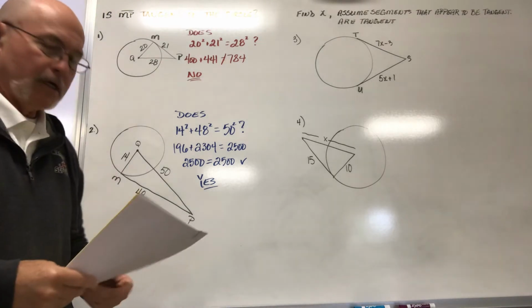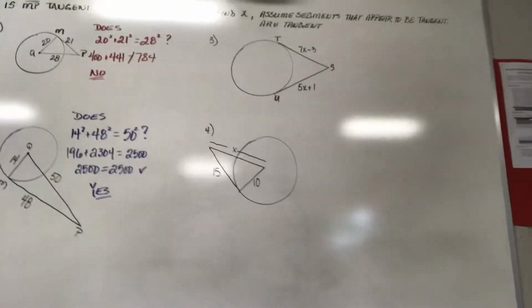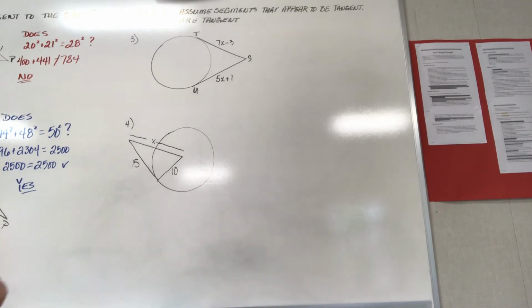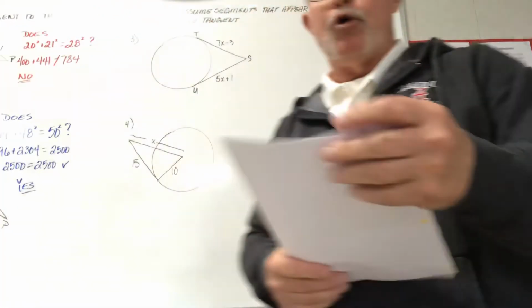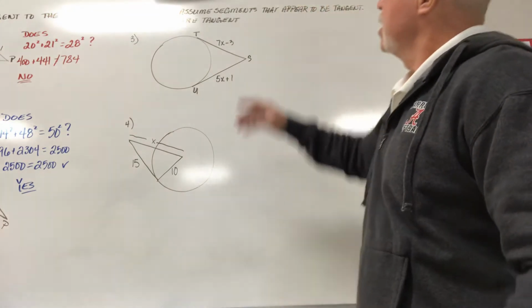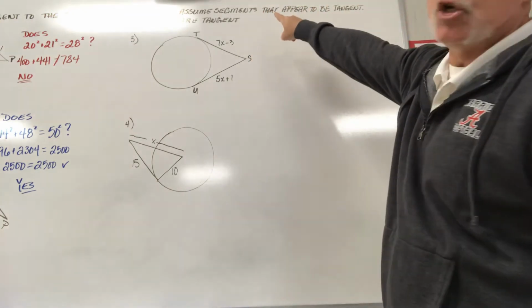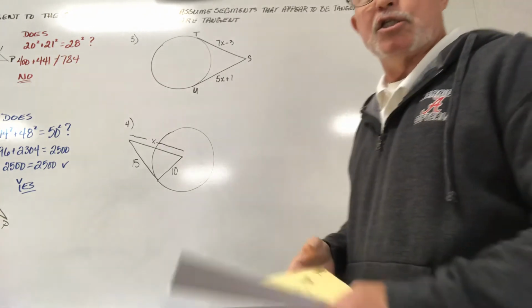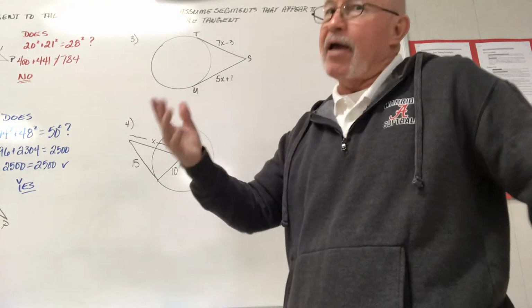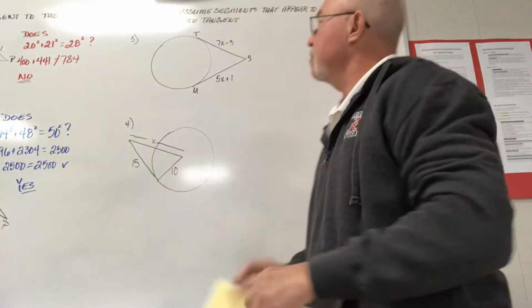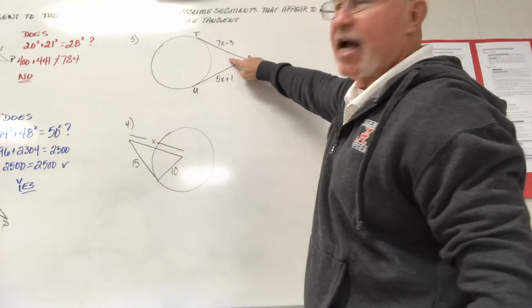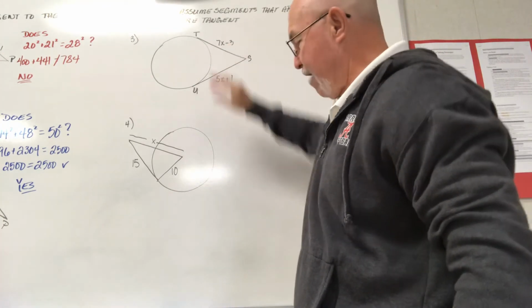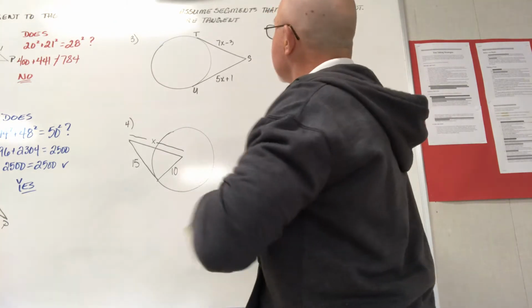Now, next two questions. The directions you see here, you're going to see in the book and in the worksheets. Find the value of x. Assume that segments that appear to be tangent are indeed tangent. So we don't have to prove everything. If it looks tangent, they are tangent. So to find x, I have two tangents drawn from the same point to the same circle. Those have to be equal to each other.